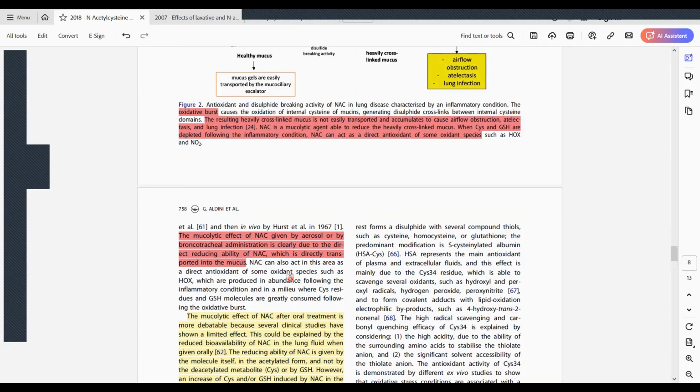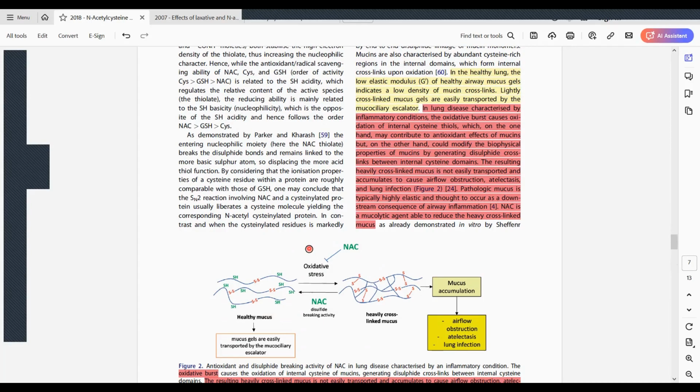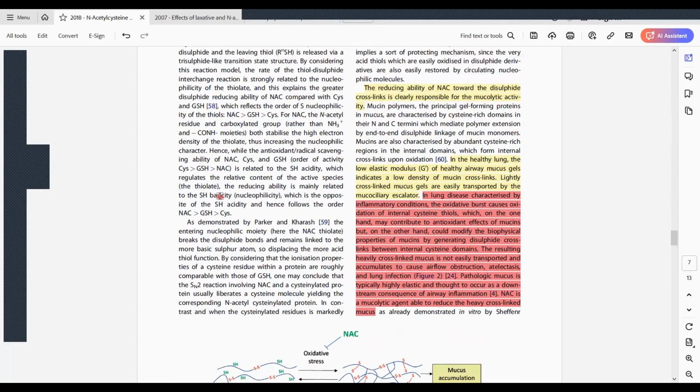empirical treatment here. So this study I wanted to show you is looking at the lungs, okay? Because this was the understanding that I had when the question was asked. I solidly knew NAC is effective for breaking up lung mucus, and here's all the minutia you could want on that, okay? But then the second part of the question was, okay, it's effective in breaking up lung mucus, but what about gut? Is it hurting us to be using NAC for this reason, but the NAC impacting our gut mucus too?